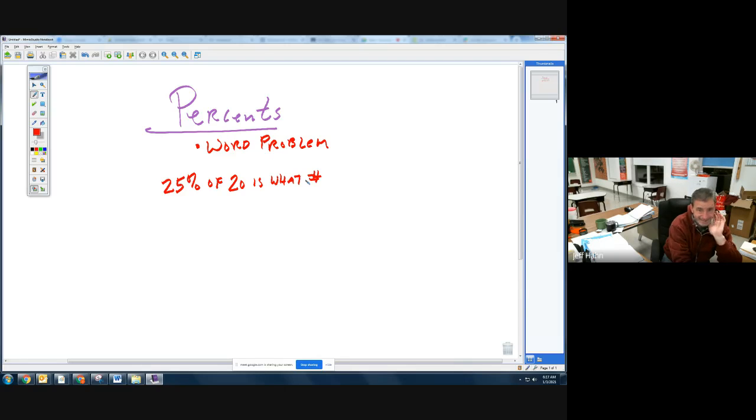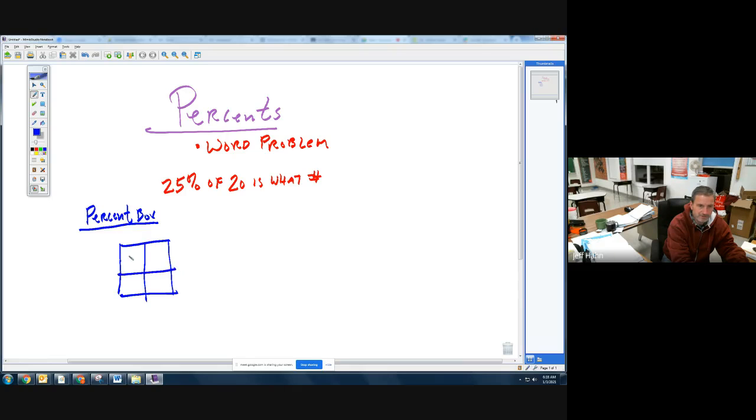Now, back in the day, ladies and gentlemen, and you can feel free to do this here, we would make a percent box or ratio box, which is the same thing. Sometimes it's good to think about percents as fractions, ratios, whatever. It's all the same kind of deal. It's all tied into each other. And we would do this. Okay, here's your box.